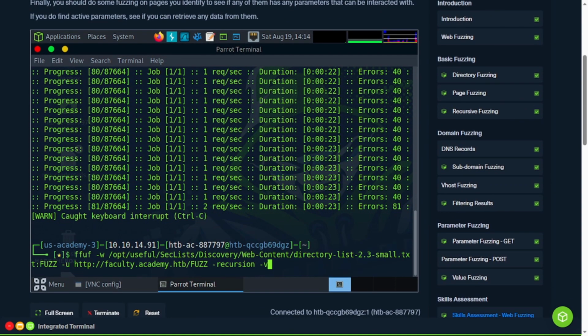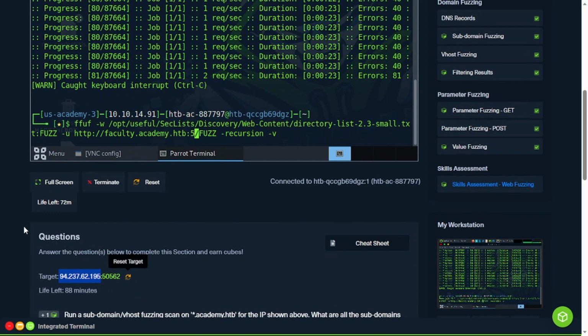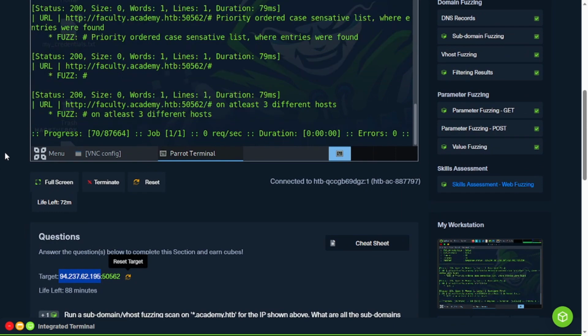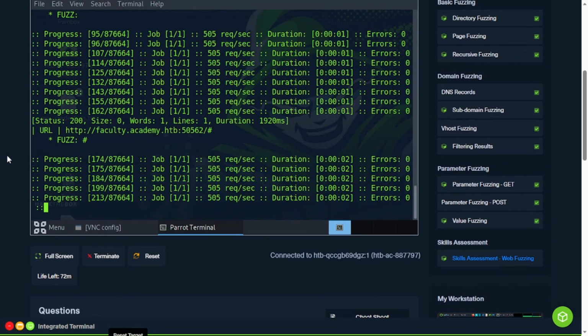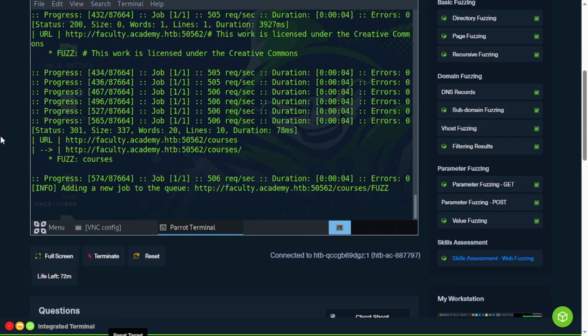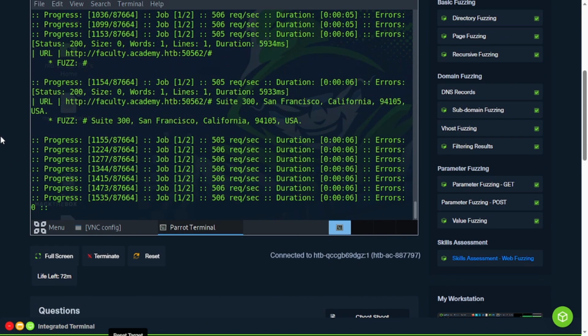Because we don't have a port number. Is that our problem the entire time? Okay, so do not forget your port number is the moral of the story.